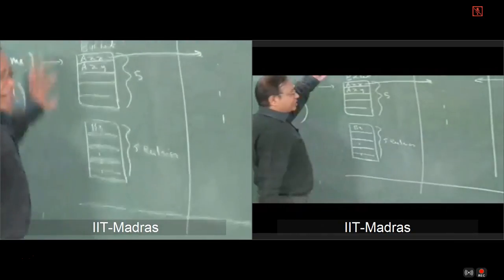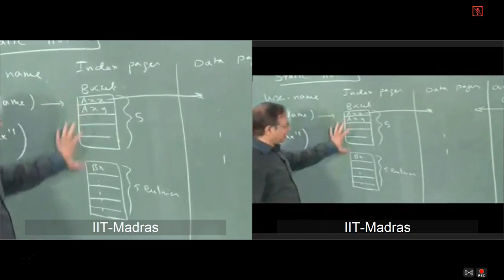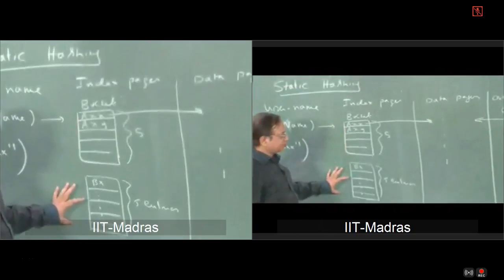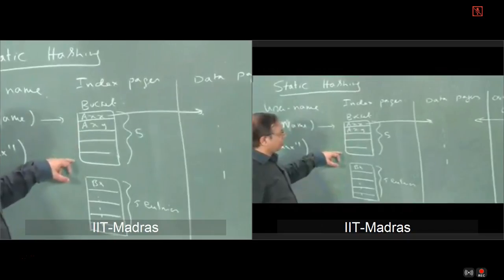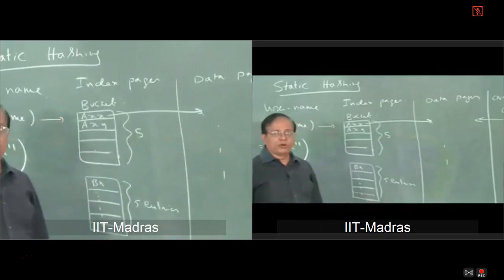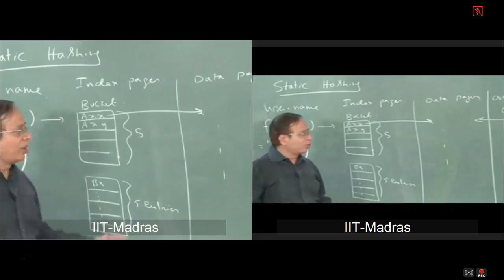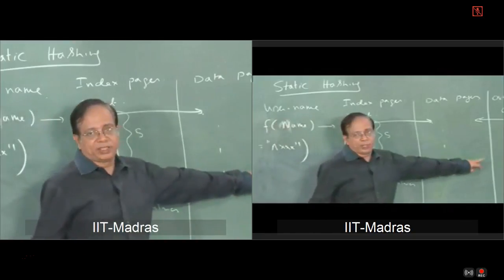Okay, let me go into modifying this hashing index. This is static indexing where you take fixed bucket sizes, right? When you're adding more than this fixed bucket size, the records get into the overflow pages. Now, if you want to improve upon this, you don't want to have more overflow pages.